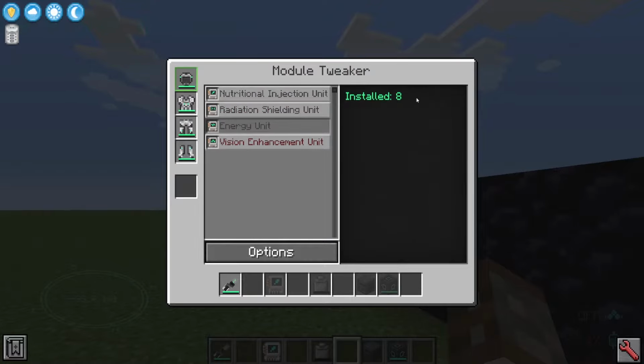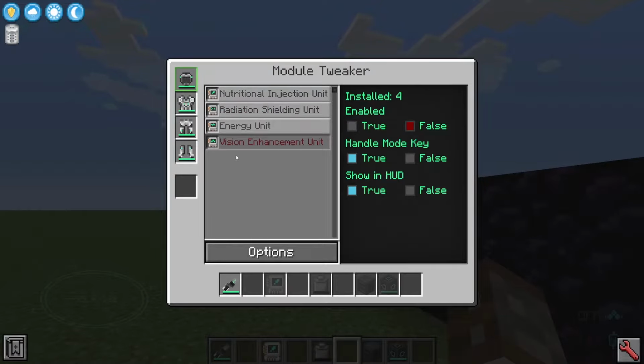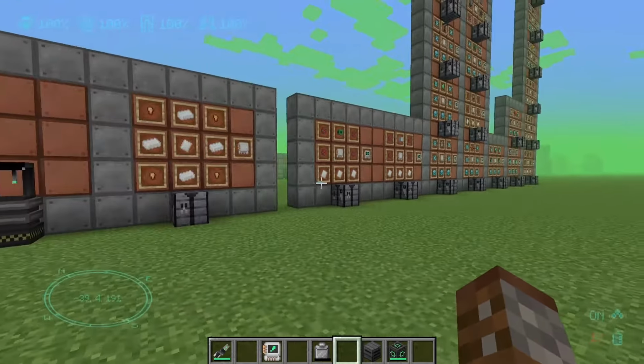The module units should just give you a status of how many you have, but then we have the vision enhancement units. Now here we can see that it's actually off now. We can turn that on, and the world gets a little bit more night vision-y.